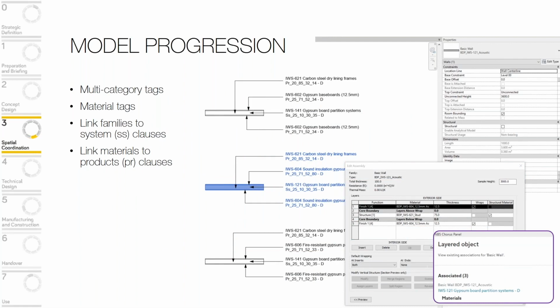And you can take this quite far if you want to. You can break things down as detailed or not as you need. So in this example here, we've suggested that there are 3 different wall types. One's fundamentally a standard partition, one's an acoustic, and one's a fire. So we've linked systems to the specification so that the actual wall properties are recorded. And then we've broken down each one of the layers of the system in Revit, so that links through as well. So all of our notation can be driven from this model and from the spec.